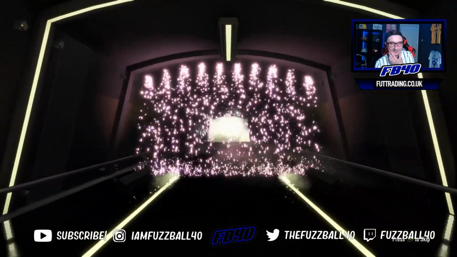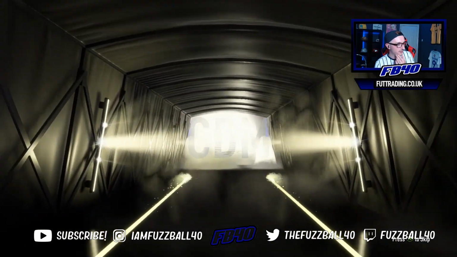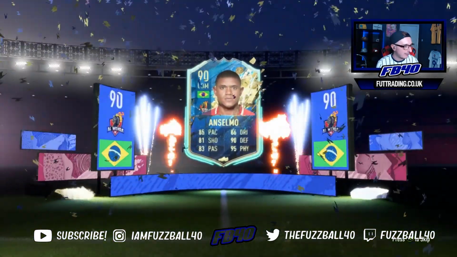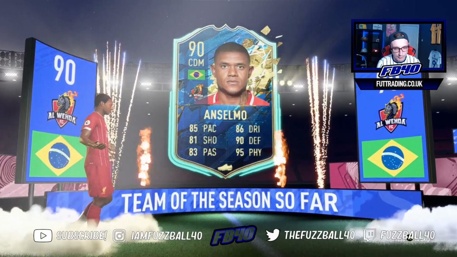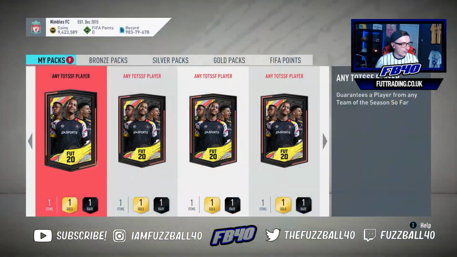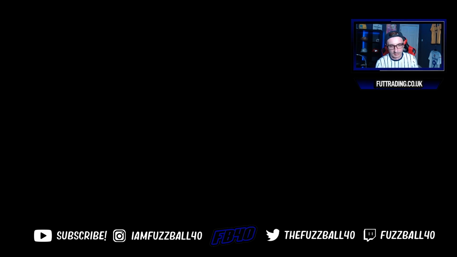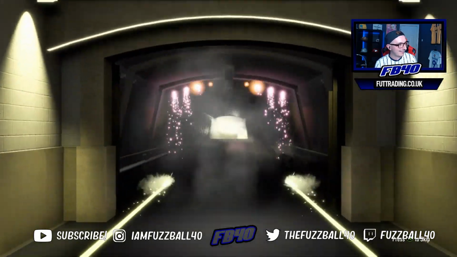It is a walkout. I'm making it get nervous, just getting crap. Oh. Actually, Anselmo's not bad. It's a usable card. 90 rated, not great, but not terrible. Again, decent for fodder. 7 TOTS players left. 90 plus is where you really want to be at. Yeah, I'll give you that. Not 83 and 85. It is a walkout.